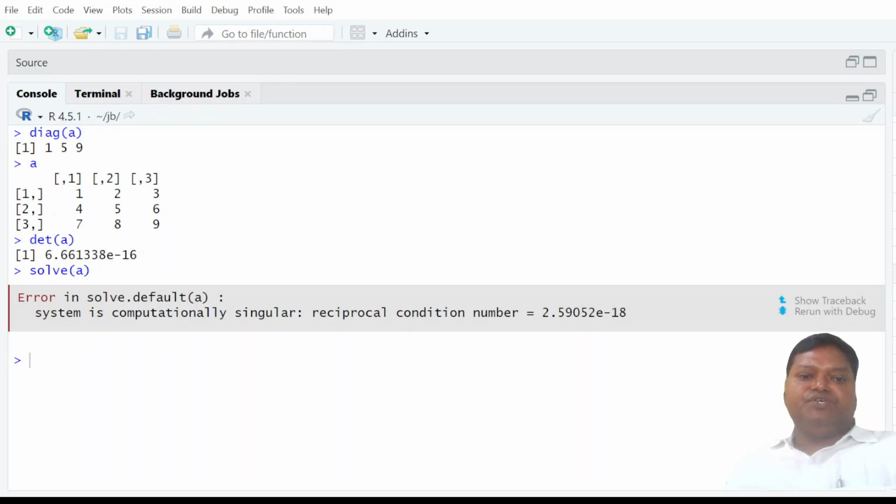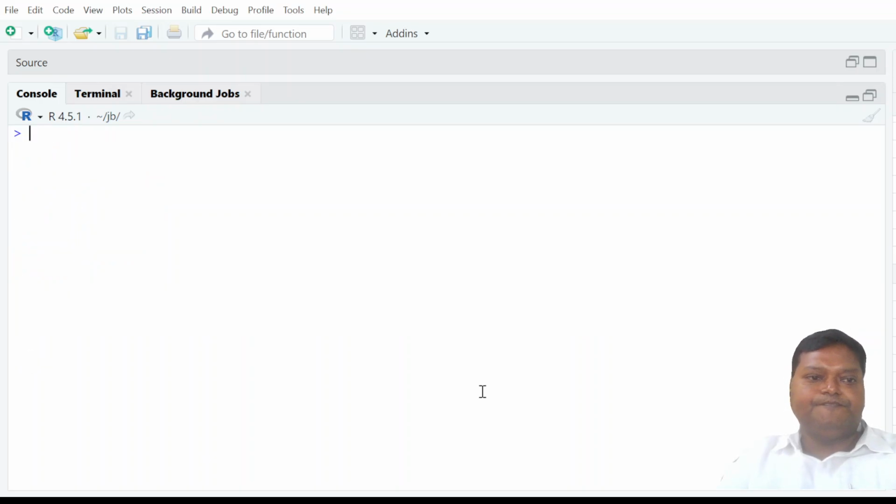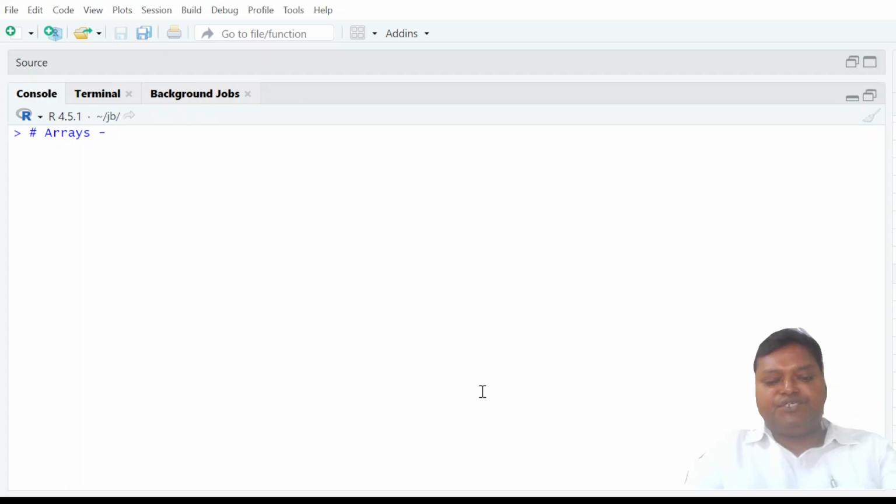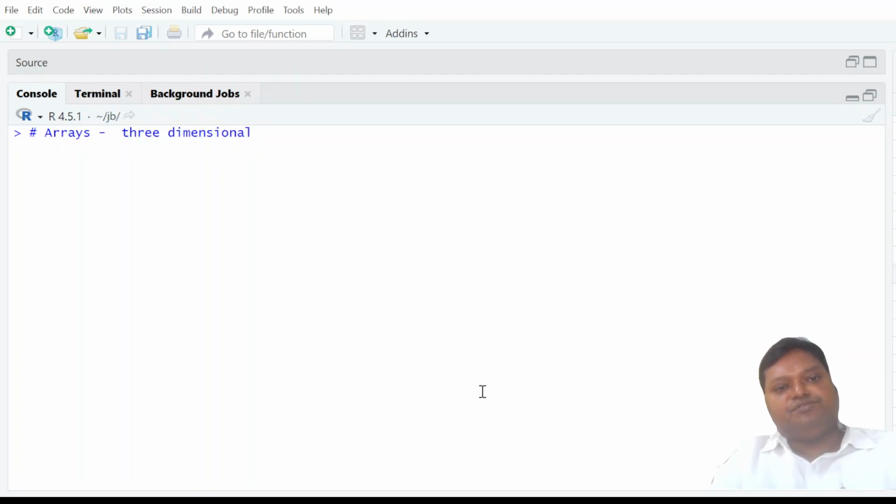And we can close this with another concept here known as arrays. Arrays are same as matrix, but it is a three-dimensional data structure.